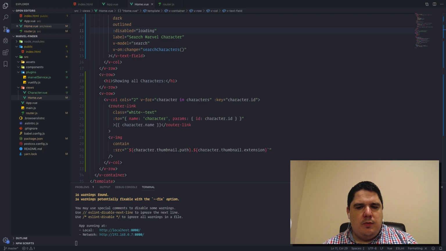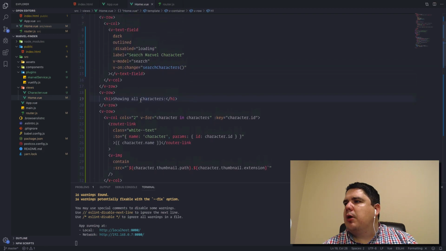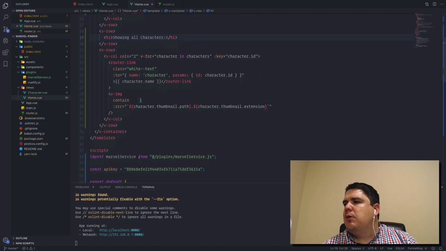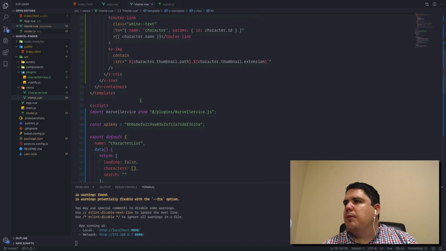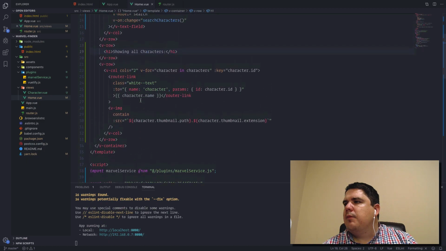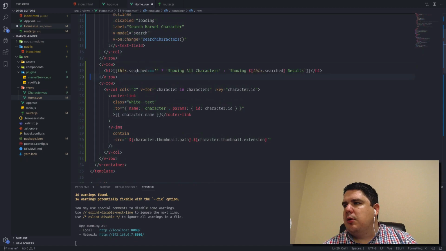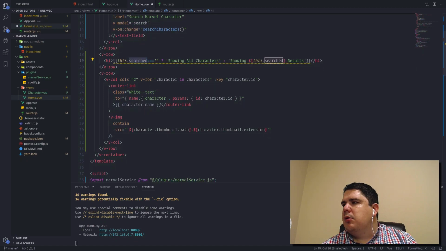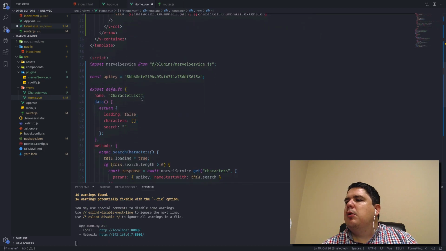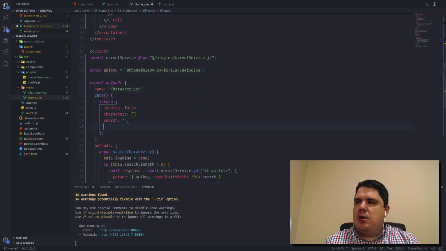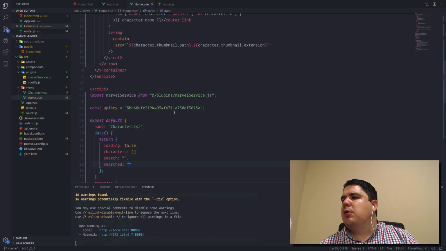Let me look for that here. So where we have the look for all the characters, here, actually there. So let's add a search element. And we have search and search it. And we'll explain that in a minute.